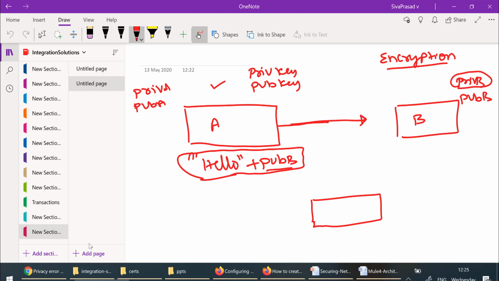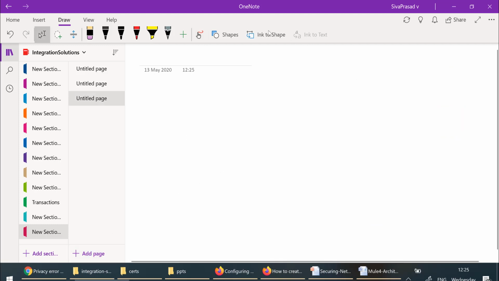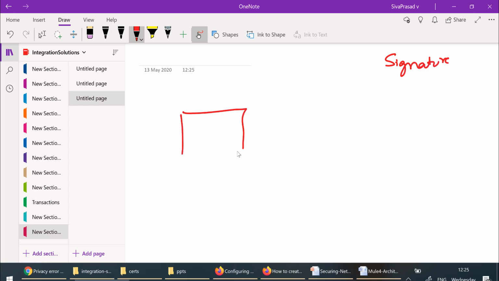Let us try to understand what a signature is and what the purpose of a signature is. Let's assume again that there are two applications, application A and application B. A wants to send simple data to B, hello.